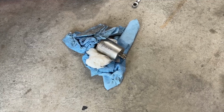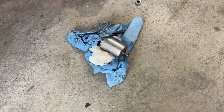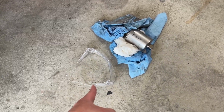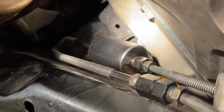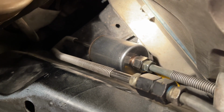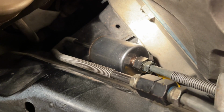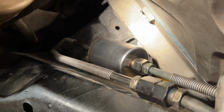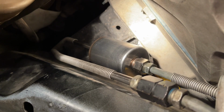Okay, old one is out, new one is in, and I smell like gas pretty bad. Safety first. Here's a look at the new one installed. The gas line fitting towards the front of the car was barely finger tight, which is no bueno. So glad I found that. And now I'll just be sure to watch for leaks to make sure I got everything on there tight.